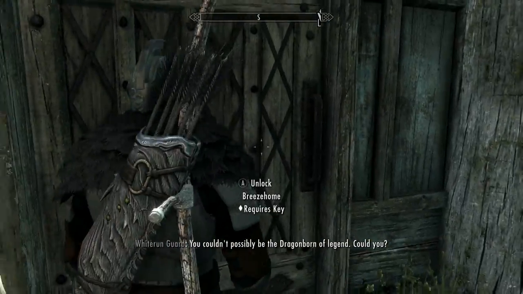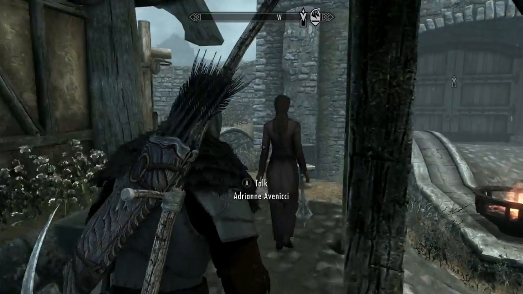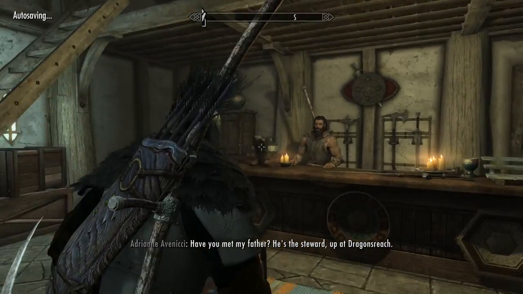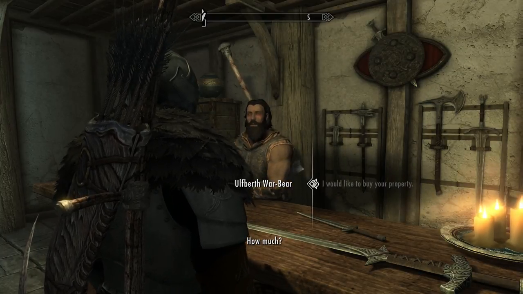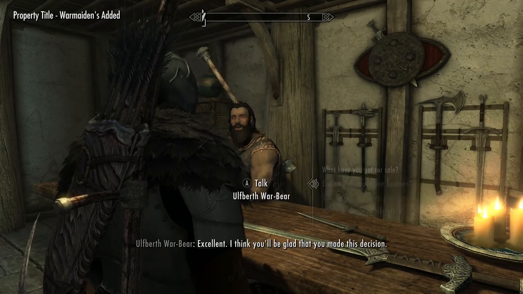Let's buy out. Oh, that's Bree's home. Let's see here. Can I talk to her, maybe? I have to talk to the guy in here. Let's buy War Maidens. Have you met my father? He's a steward up at Dragon's Reach. Welcome to War Maidens. Of course. How much? Excellent. I think you'll be glad that you made this decision.